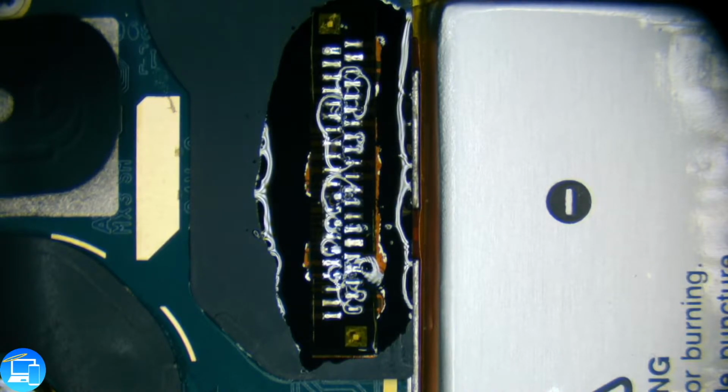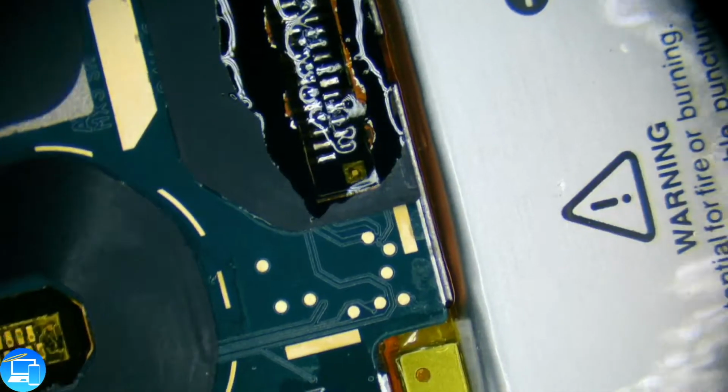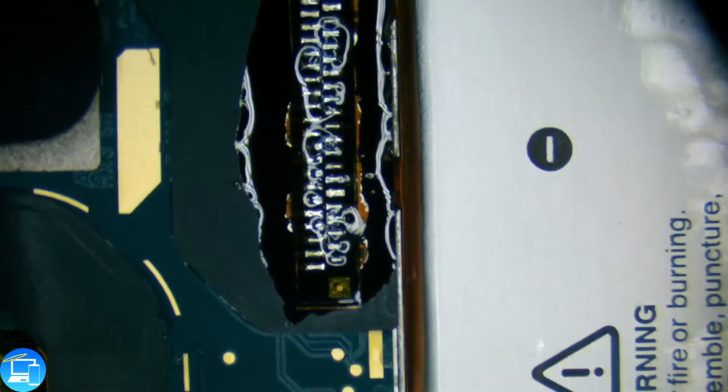I actually got a silicone mat. I always forget about this mat because we never use it. And it's exactly like it sounds. It is just a silicone mat. You can use this for reworking, but this makes this a great heat barrier as well.